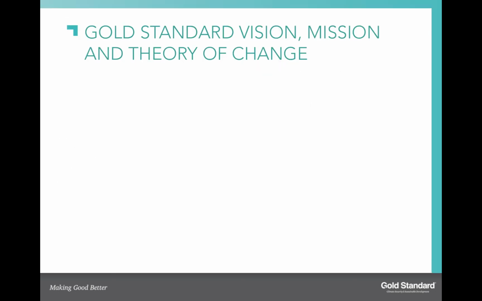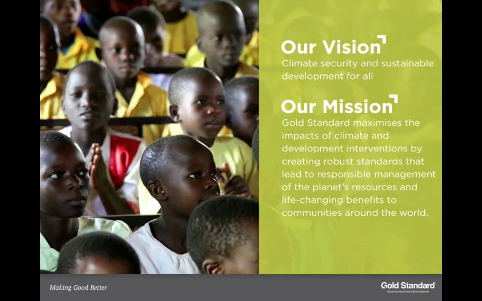The Gold Standard vision, mission and theory of change. So as of February this year, we appointed a new Chief Executive Officer, Marion Veil, and immediately commenced a process of strategic review that led to a new vision and mission, and more lately a consideration of our theory of change as a non-profit. So our new vision refers to climate security and sustainable development for all, maximising the impact of climate and development and creating robust standards that lead to responsible management of resource. This really consolidates previous thinking, but also reflects some deep strategic reviews that happened during 2015.